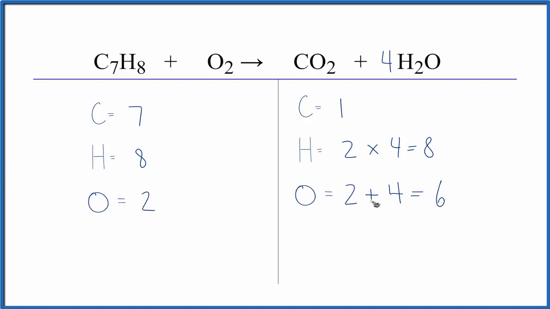Again, we're going to balance the oxygens last. Let's fix the carbons. Put a seven in front of the CO2, one times seven. So now the carbons are balanced, but we need to update the oxygens again. So for the oxygens, I have two times seven, that's 14 plus the one times the four, that gives us 18.